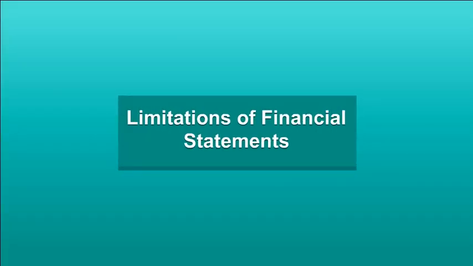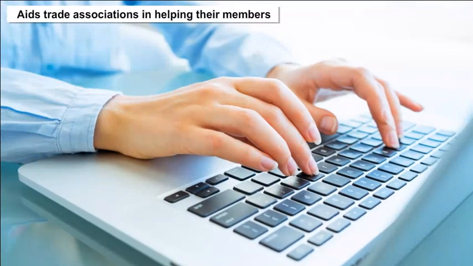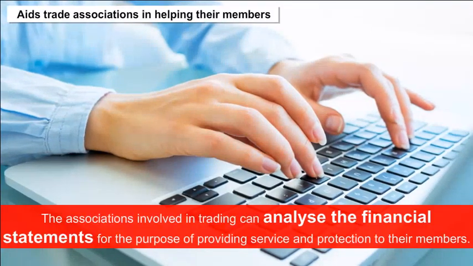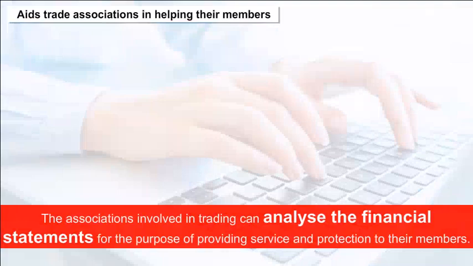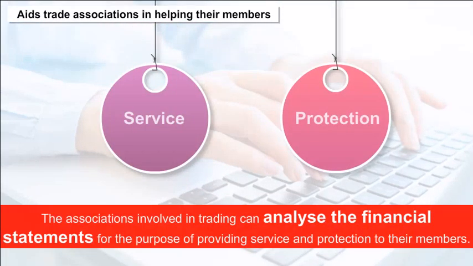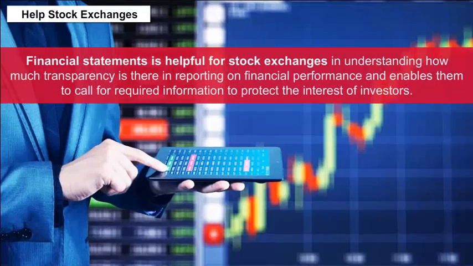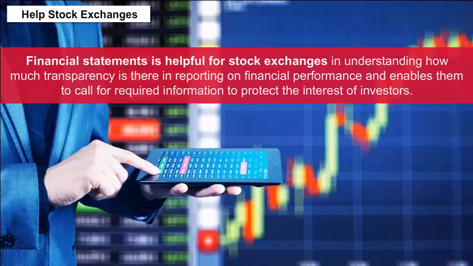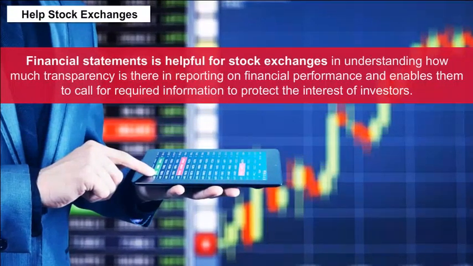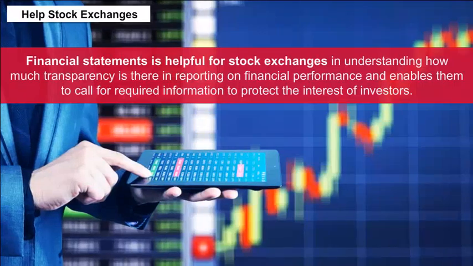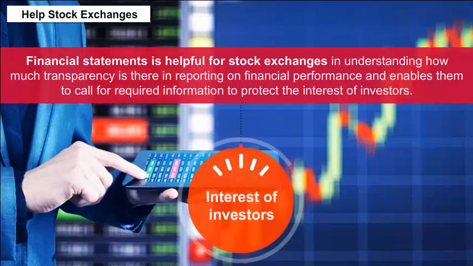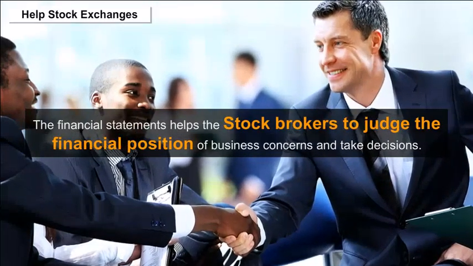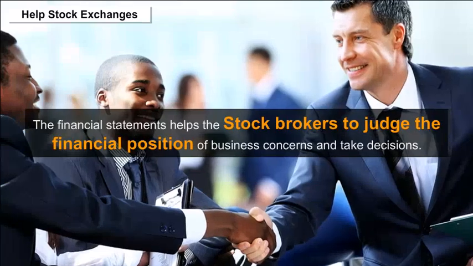Aids trade association in helping their members. The associations involved in trading can analyze the financial statements for the purpose of providing service and protection to their members. Help stock exchanges. Financial statements are helpful for stock exchanges in understanding how much transparency there is in reporting on financial performance and enable them to call for required information to protect the interest of investors. The financial statements help the stockbrokers to judge the financial position of business concerns and take decisions.